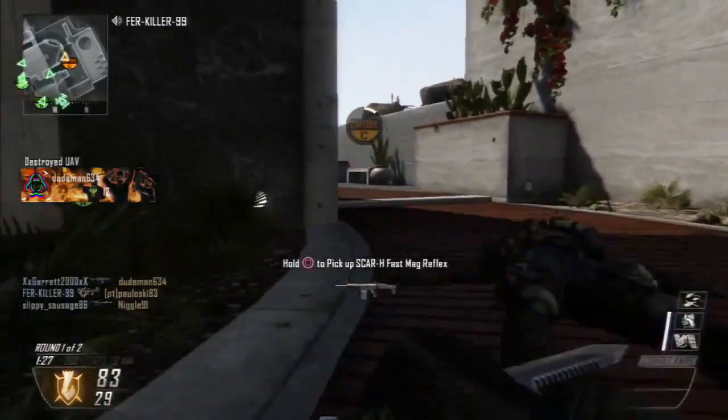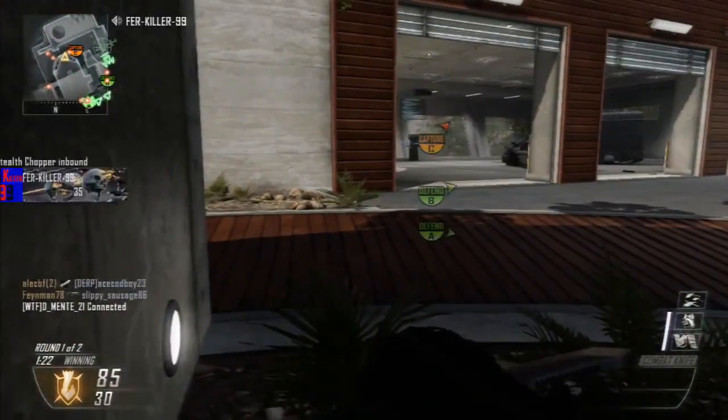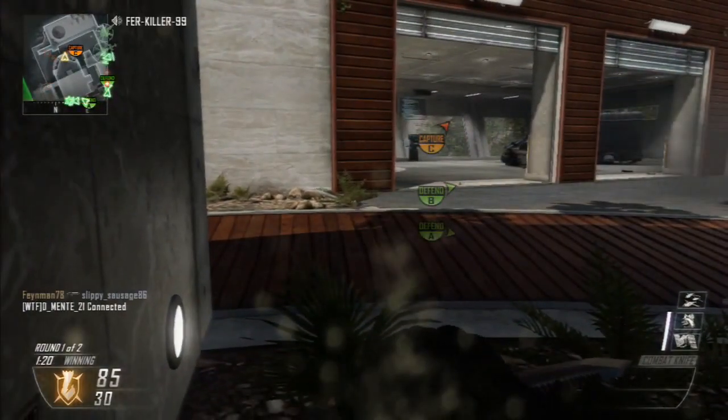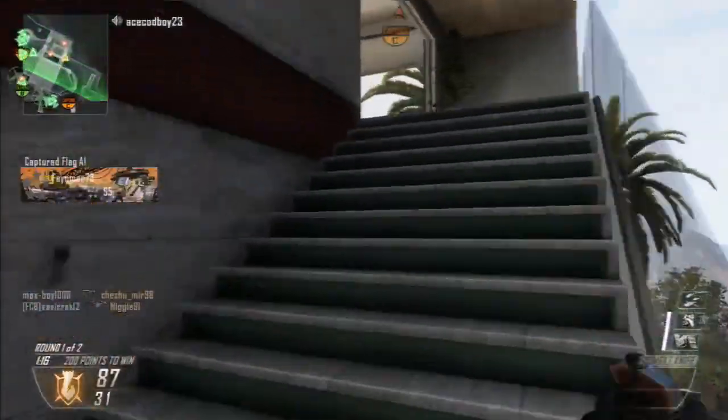So as you can see now, he's just on the C flag and he waits around this corner right here. Some people may say this is camping, but no, this is very smart play. He could have just followed that guy right there back up the stairs, but he realized an opportunity. He realized there was going to be a chance for more kills right here.